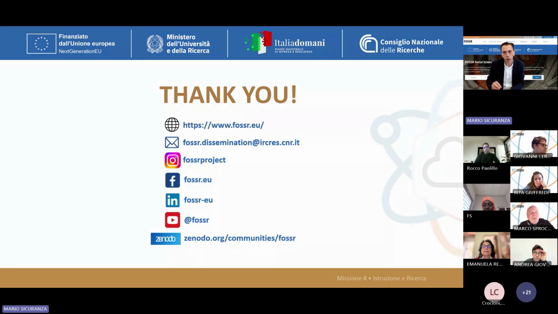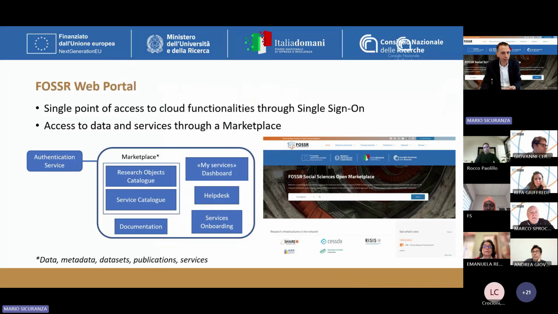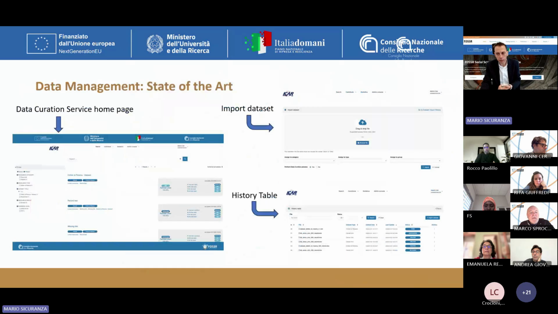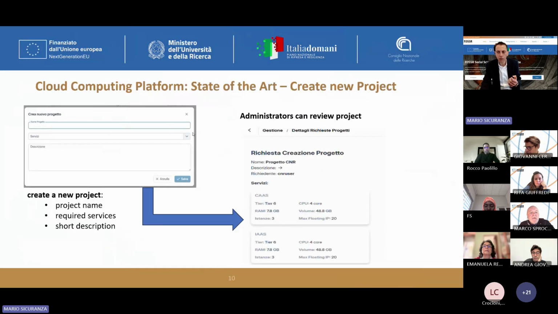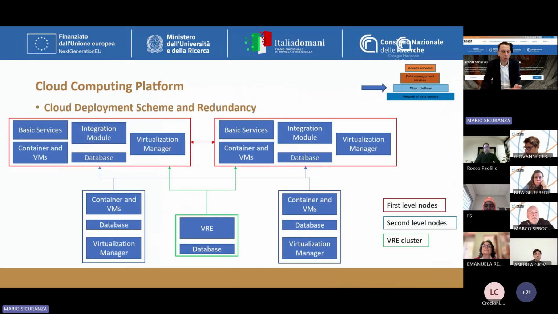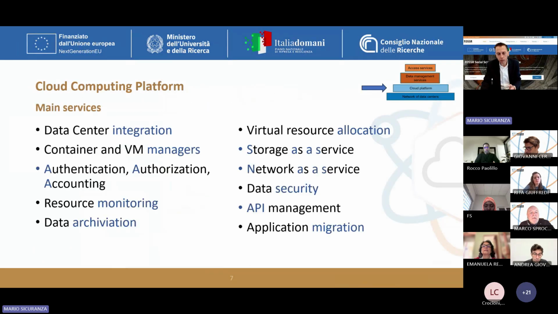And all nodes have a peculiarity in cloud computing or HPC. For example, the Catania nodes are more oriented to high performance computing instead of cloud computing, because at this moment we have some trouble with the connection.